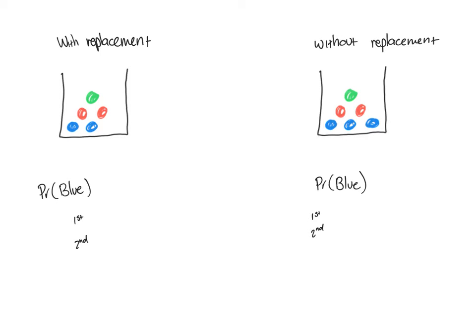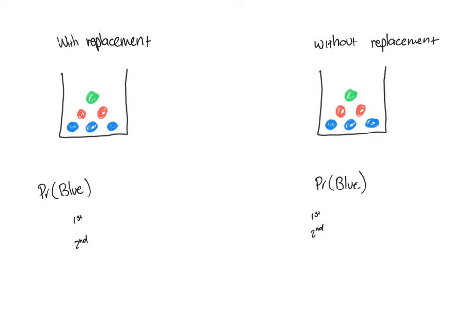But when we have replacement, each time we put that same lolly back in, when we repeat the trial. So we might put our hand in the jar again, randomly choose a lolly, and this time it might be red. But we put it back in again, and then we repeat the trial over and over again. So with replacement, we always put the item back in, and the probabilities remain the same all the way through.